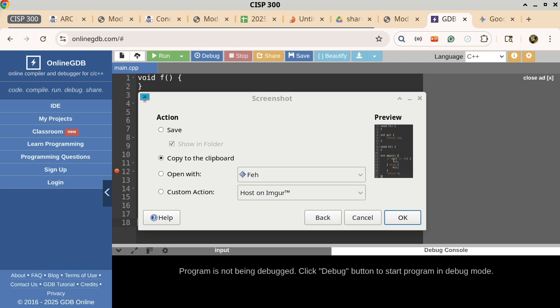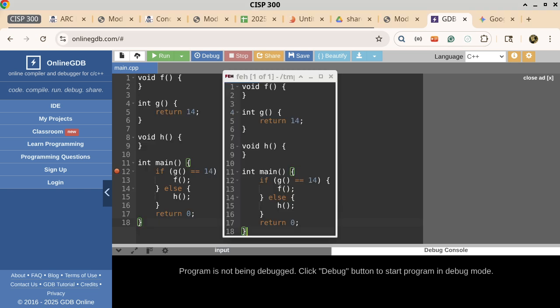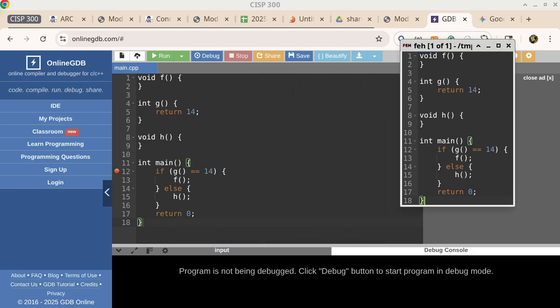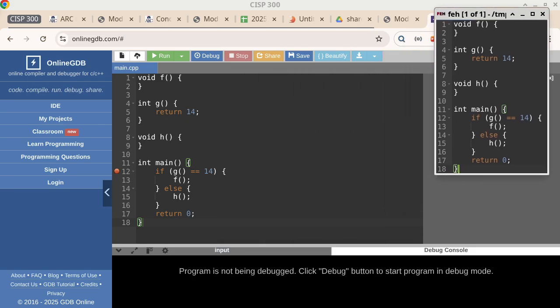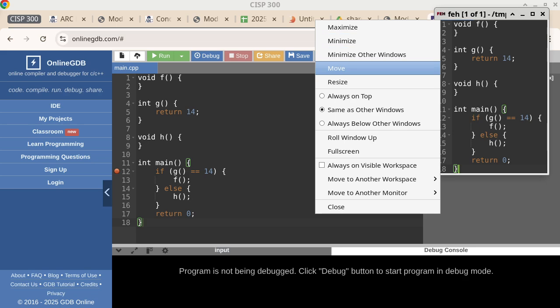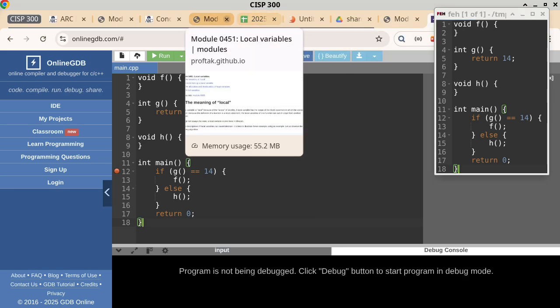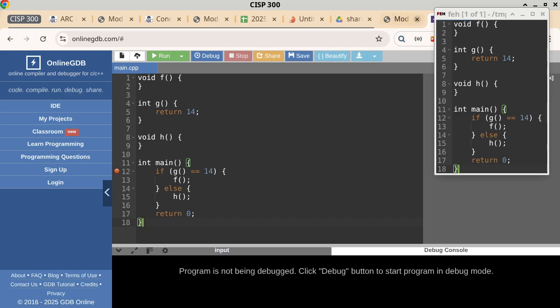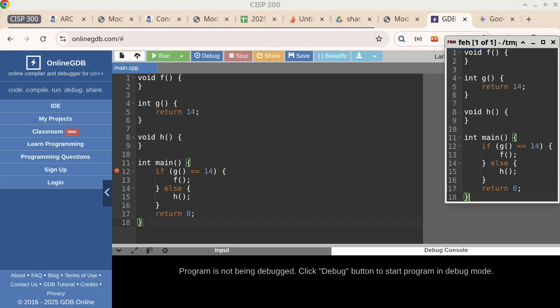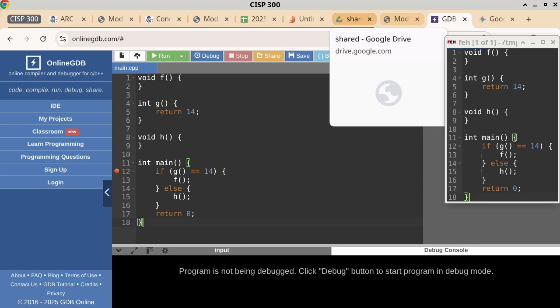There we go. And we will open it using this program, put it up on the top right corner as usual. And then we'll go start a trace. And let me see, where's my Google Drive? I don't have my Google Drive anymore.